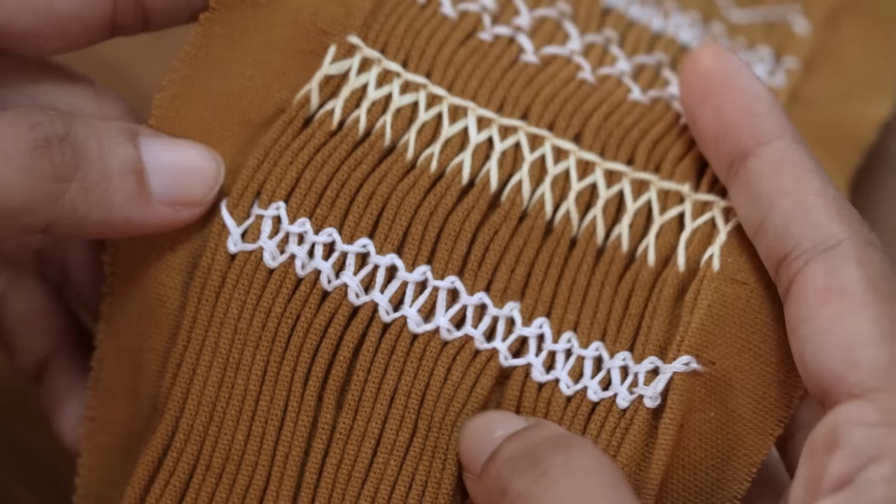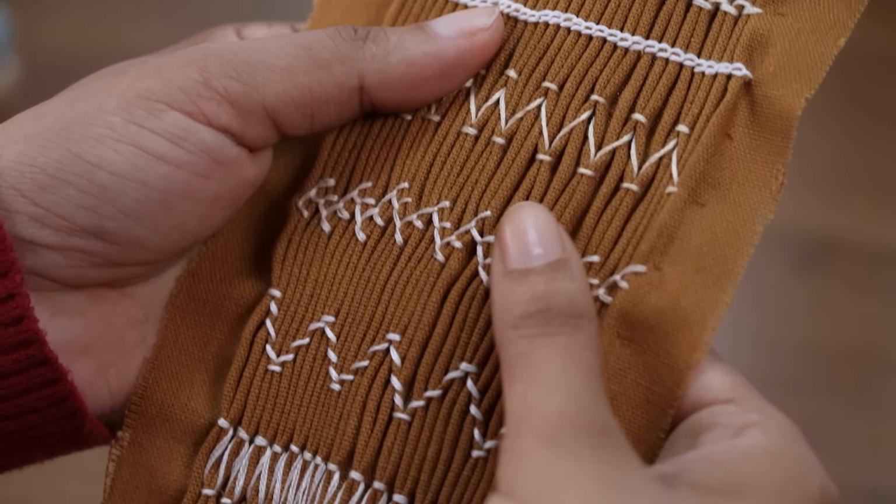I hope you enjoyed this smocking adventure. Don't be afraid to experiment and have fun with it.